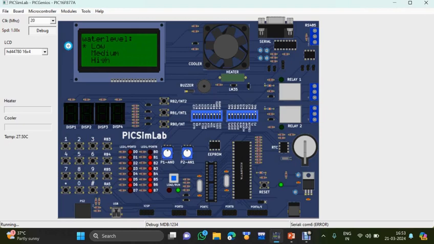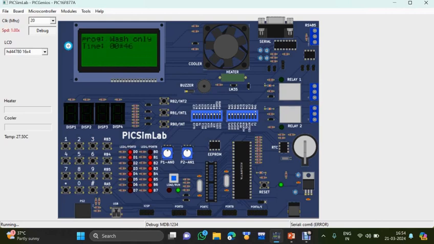Here we can see water level is low, medium, high. We can choose any of them by pressing up arrow or down arrow and press enter. Press switch SW5 to start. Here the program is wash only, and we have started the washing machine. We can start it by pressing 5 and we can stop the program by pressing 6. We can stop the washing machine by pressing 6.